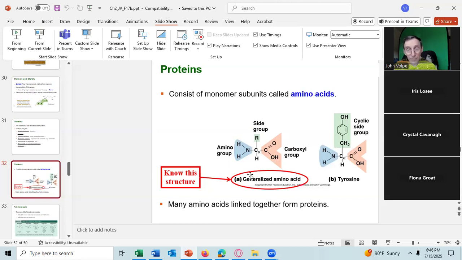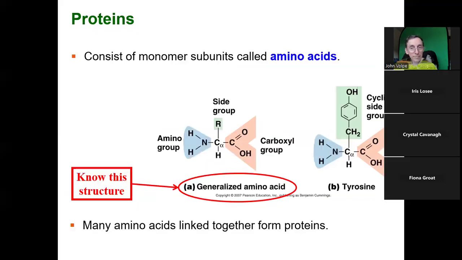Amino acid is shown here. Let me blow this up. It has a central carbon, which everything binds to, and on one end it has a hydrogen. The other end has an amino group on it, and then the opposite end, opposite of the amino group, has the carboxyl group on it. And then the fourth group has an R group. This R group can differ.